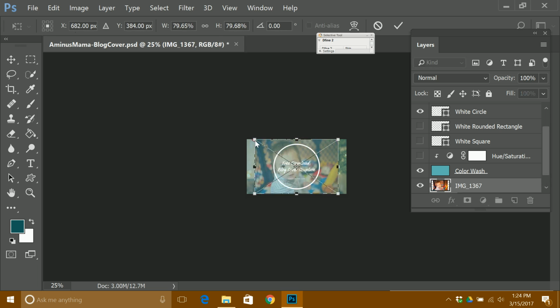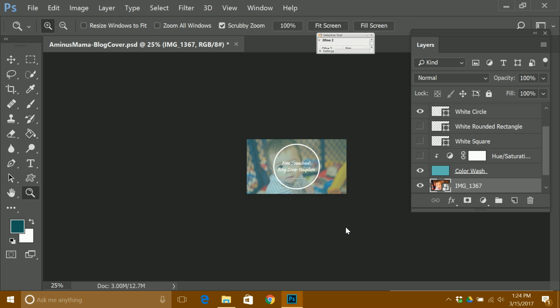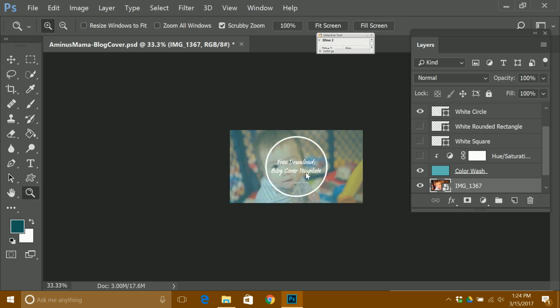This way will create a whole new, what's called a smart object on top of the original one. So just be aware of that. Again, you can resize it, press Shift, and drag the corners like so. And then you've got your image on there.